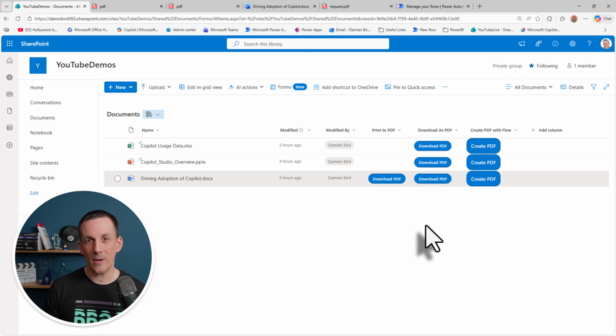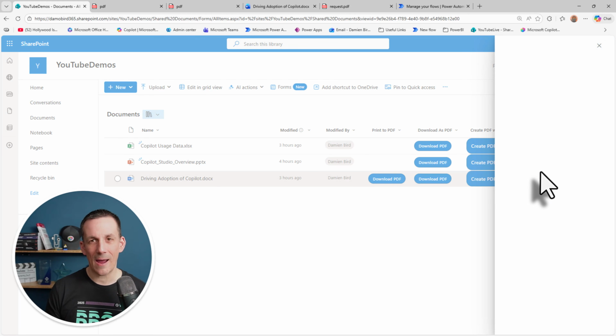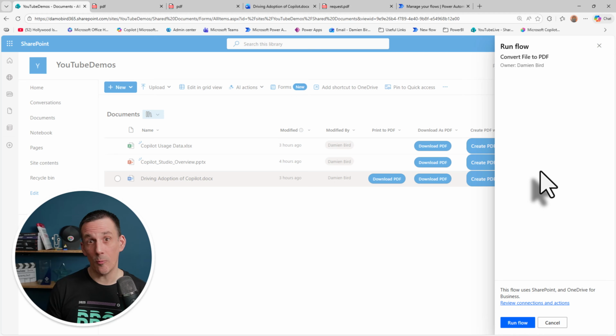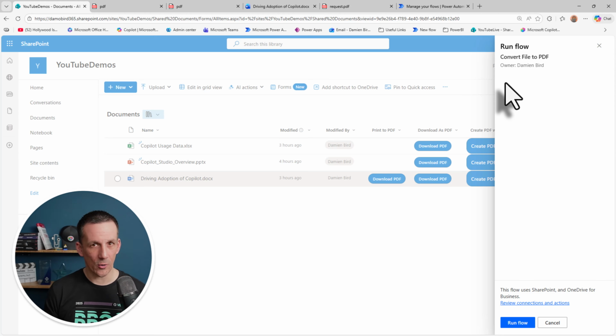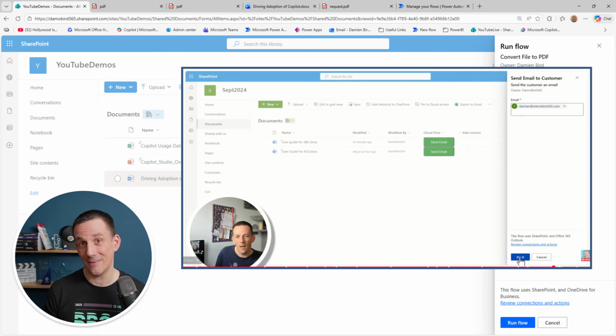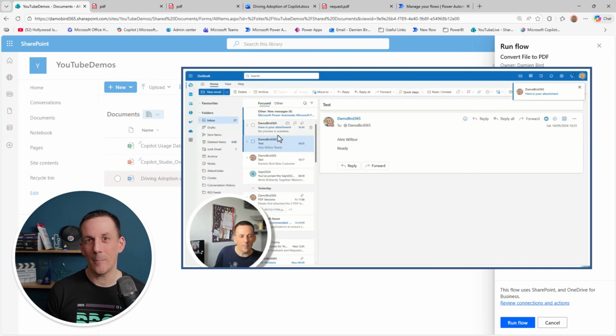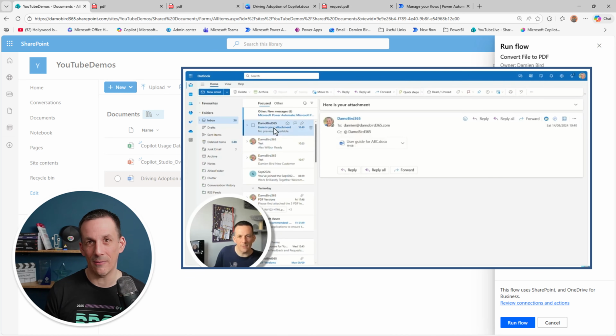Back over in SharePoint, my favorite of the lot, the Power Automate workflow that I've created. Again, it's a button. When I click on it, I have a flyout on the right hand side. This flyout will run every time you click on that button and you're asked to run the flow. You can also define input parameters. So if you did want to pass in someone's email address or the content of the email that you want to pass into the email that you send, you can by further developing that workflow.